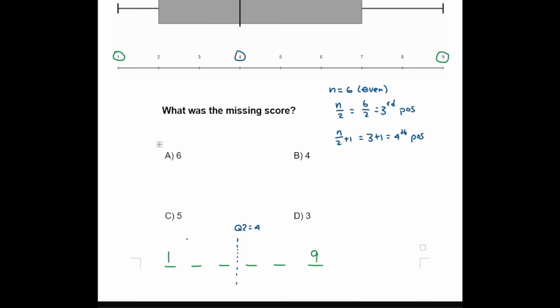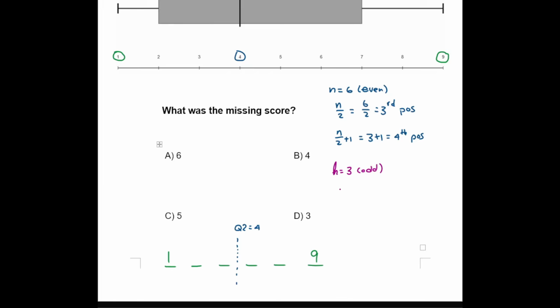If you have something different, if you have 4 in your first half and 2 in your second half, then you found the wrong position for Q2, all right? So we go back and redo that part. But here we have 3 on each half, so we say H, which stands for half, is equal to 3, which is odd, okay? So because it's odd, we don't have to do this n over 2 plus 1 thing, okay? We can skip that.